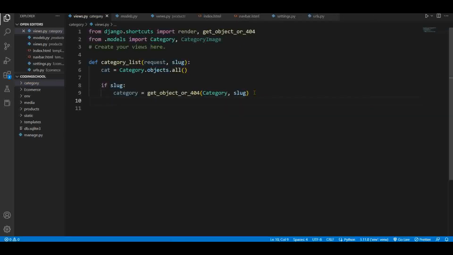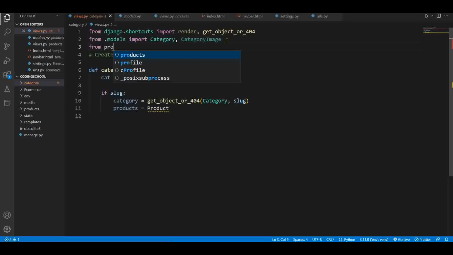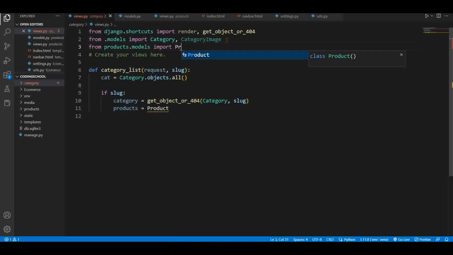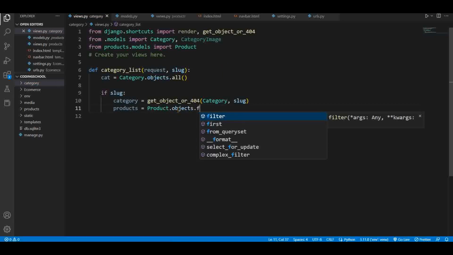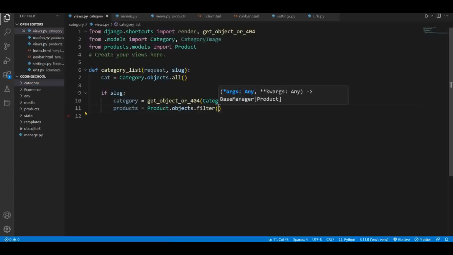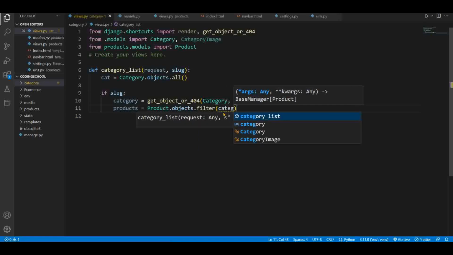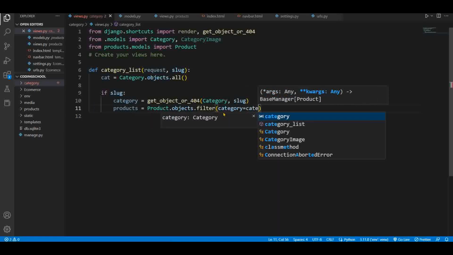So now the product will now be product.objects.filter. Okay, we also need to import the product model. So from product.models, we need to import Product. So product.objects.filter, you filter it with the category, category is equal to category.